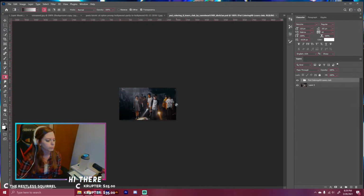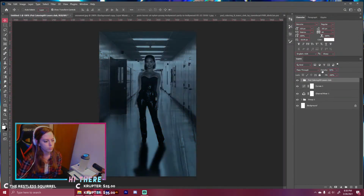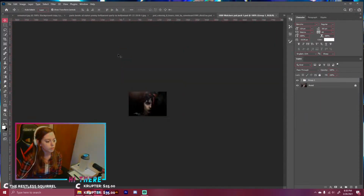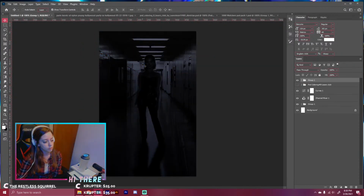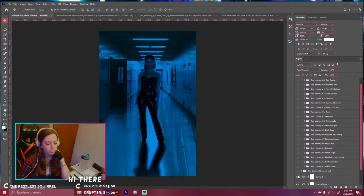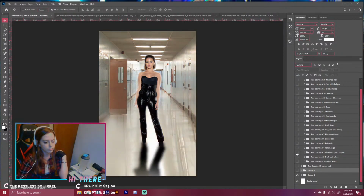Ooh, okay, this one. Maybe. So, where's that file? This file right here is my go-to file for most graphics, especially things that are darker, because it has like 20 of them in there at once. Let me disable these real quick, and then we'll see what this file offers. So if you don't know what a PSD coloring file is, it's pretty much somebody already applied filters into a folder and then saved it so you can just layer it on top of your graphic.